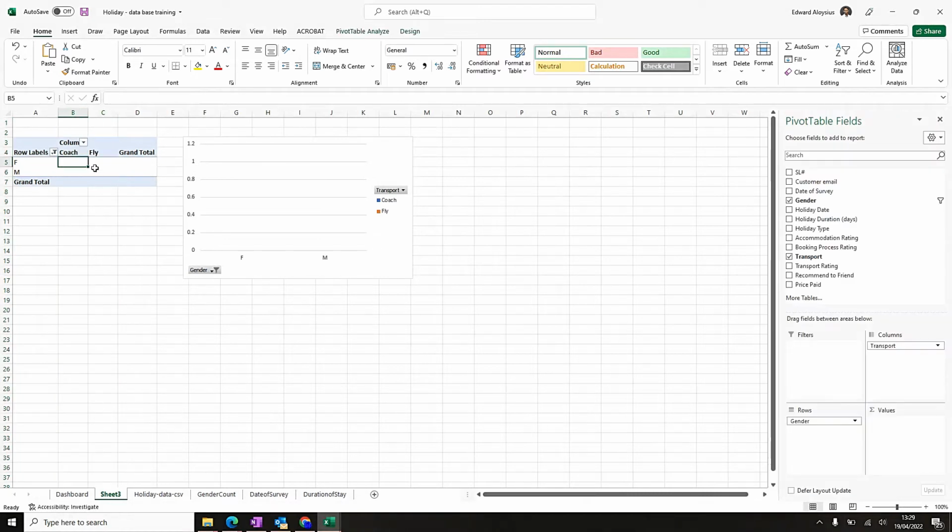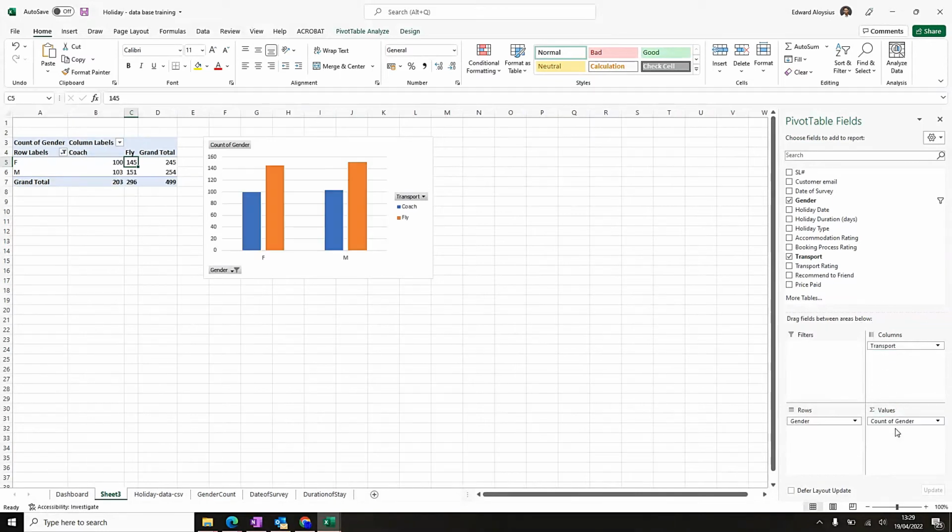Now we want the count of male and female who have taken the coach and the flight. So again, we come here, click on gender and drag it down to values. Now you have the number of females who have taken coach and the number of females who have taken the flight. Likewise for males as well.